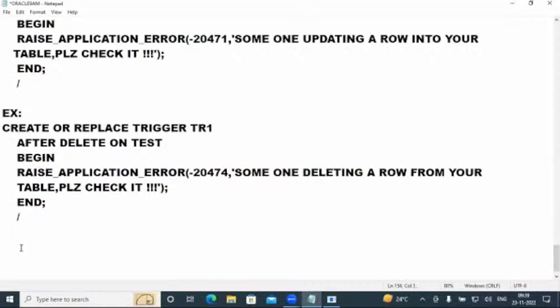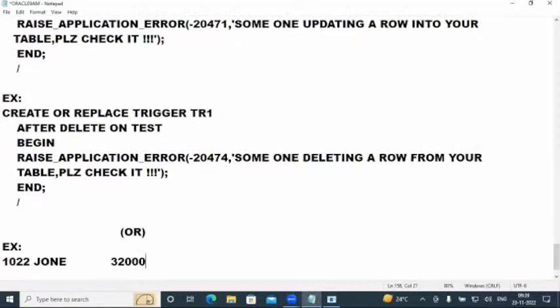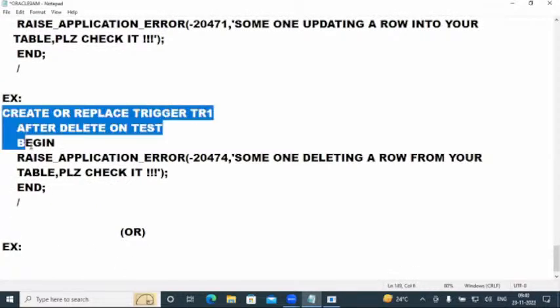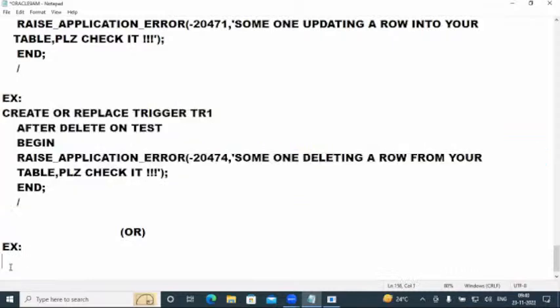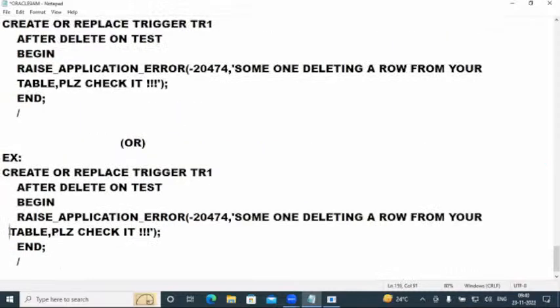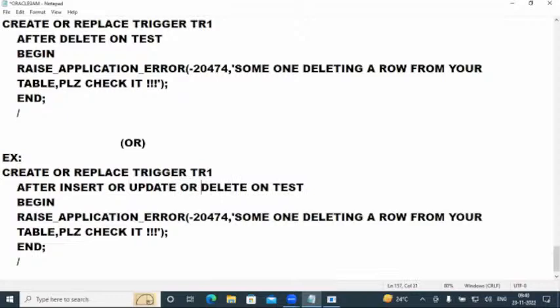Instead of doing all this, you can create only one trigger, one trigger on DML operations. At this moment, how we can write means, so here you can write insert or update or delete. That's over.